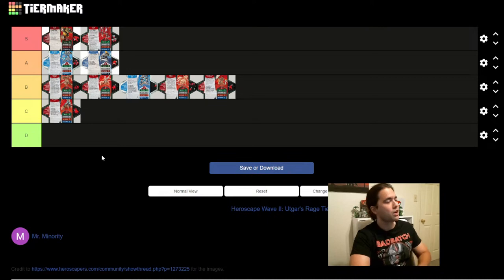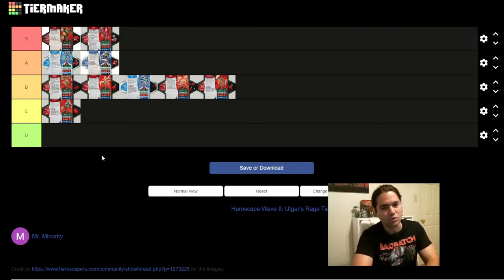So there you go, Utgar's Rage, wave number 2. Overall, a pretty good set. I like this one. It really started to kind of establish Utgar as the dominant force on the battlefield as we move into the storyline that's behind in the background, and especially as it goes towards Master Set 2, and we find that Utgar is kind of more or less in control the most.